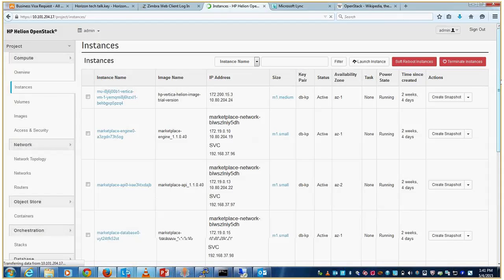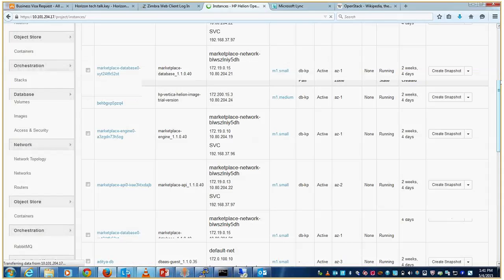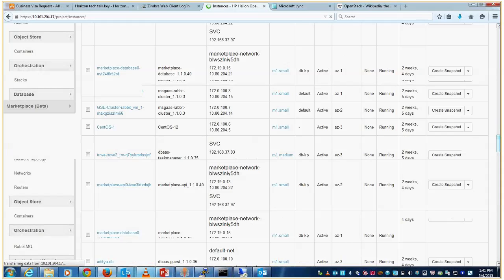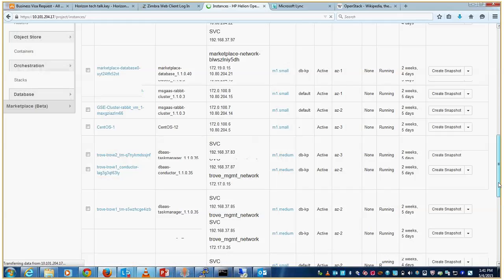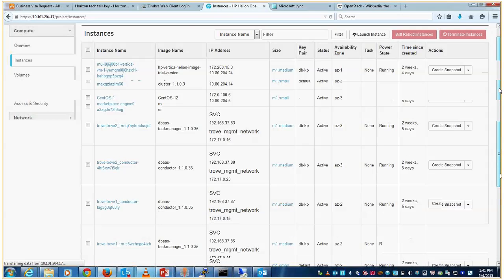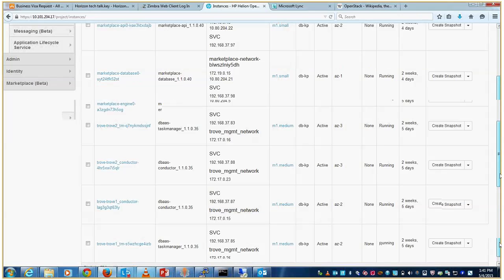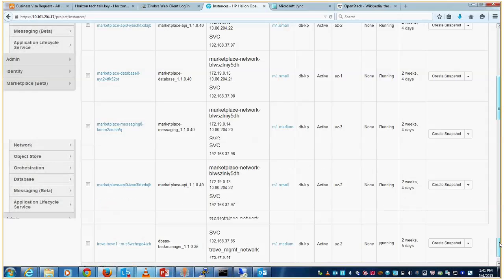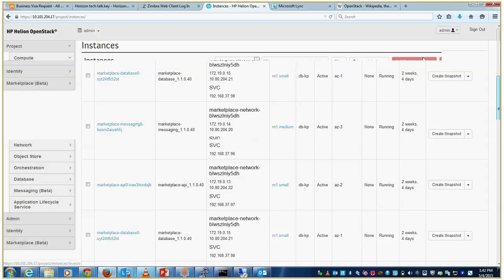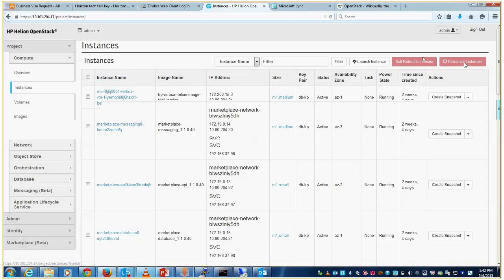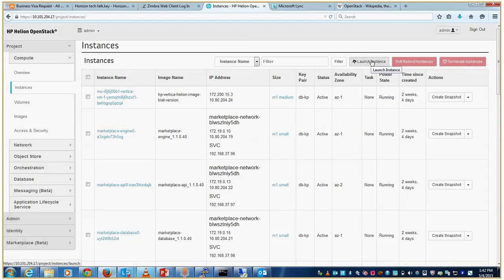Right now I have an existing setup, so I have a couple of instances that have been created as per my requirement. Here you see options like launch instance, soft reboot instance, terminate instance. Through launch instance, we launch the instances required as per requirement. This is where we communicate with the Nova service, and the instances are launched using that Nova service.